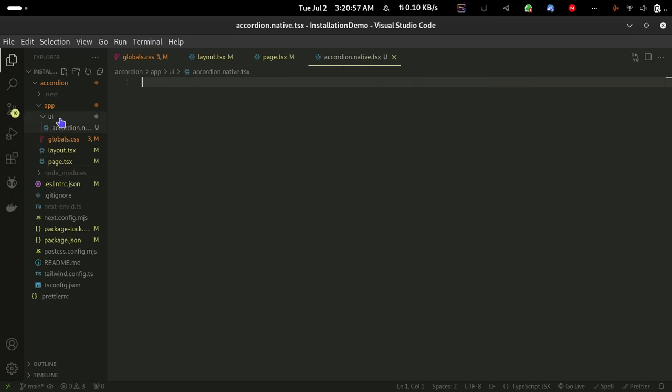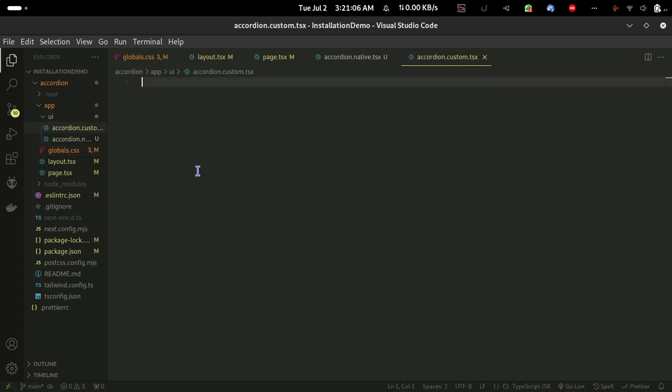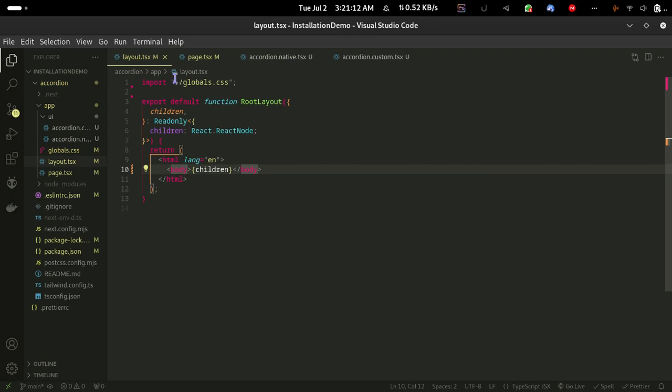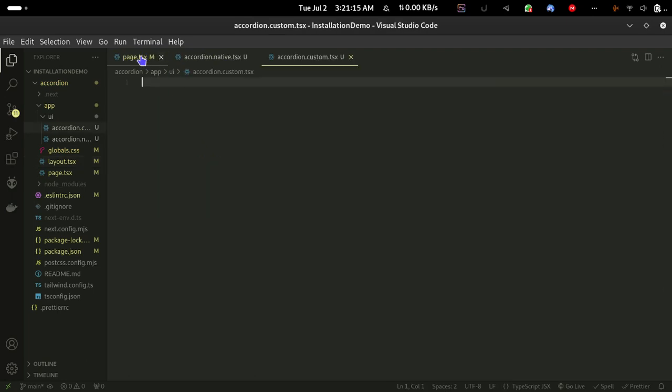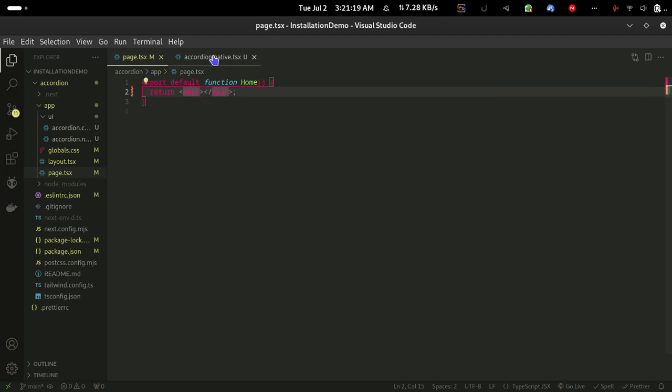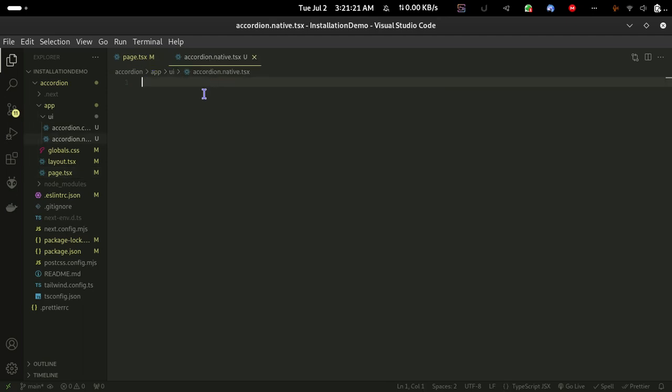Accordion.native, yes. Let me create another one, accordion.custom.tsx. This is for the custom version. I can close this for now. Close the custom, and right now I don't want to do anything.